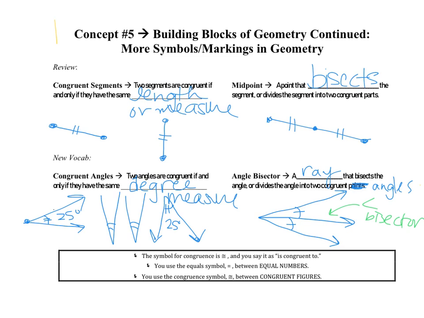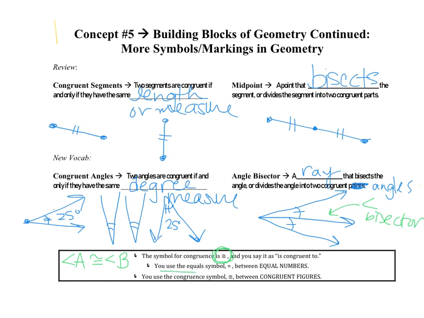Okay, so just a couple of notes here at the bottom. The symbol for congruence is this here. It's sort of a combination of an equal sign with that wavy symbol on top, which we're actually used for similar. We'll talk about that later in the year. So you might say something like angle A is congruent to angle B. When you read it out loud, you would say is congruent to instead of is equal to. We don't have a shorthand like for equal, we can just say equals. We don't say congruence. So you just have to read angle A is congruent to angle B.